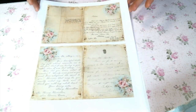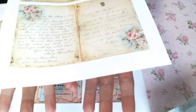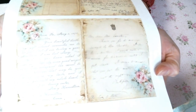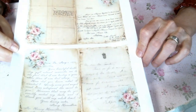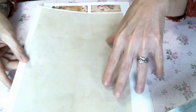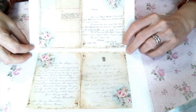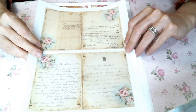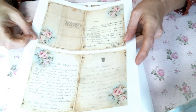So I didn't print out the entire kit. I just printed out what I thought that I would be using. And you guys, I am absolutely in love with these. They're old papers with script and pink roses. It's like she made it just for me. It's gorgeous. And then I did print one of her background paper pages in the kit on the back of all of the printables. That way they would be pretty on both sides, but I wanted to leave one side available for journaling. So that's why I went with the one I felt like you could write on. And this one I printed on paper.